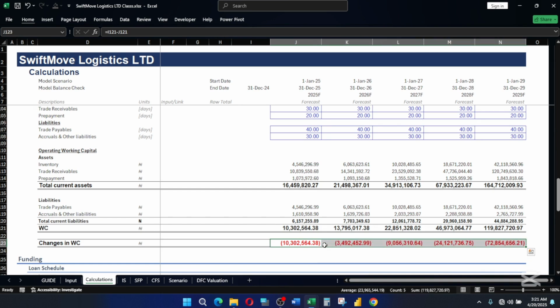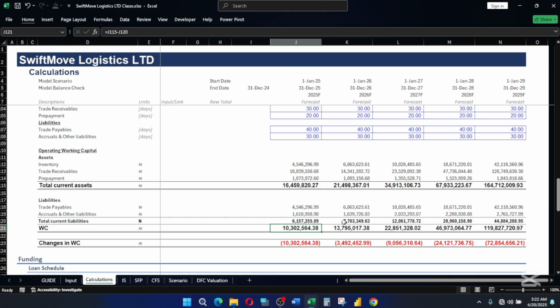So this is now our current working capital, right? Sorry, this is our changes in working capital, right? While this is our working capital. So you have to be very, very careful when you are doing this, because each of these has a different way of application, or different places where we apply them, right?